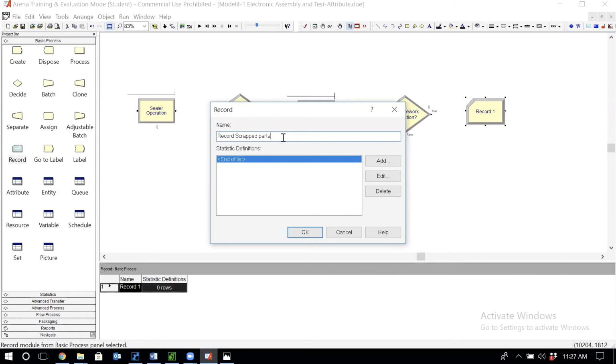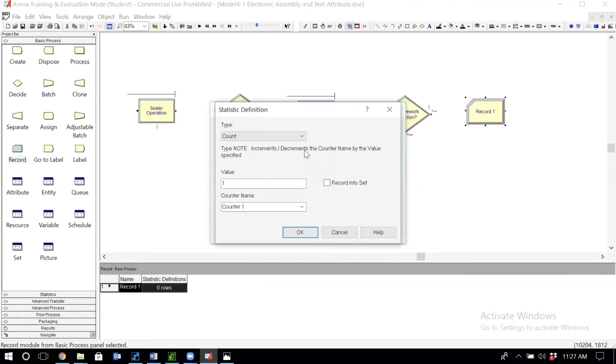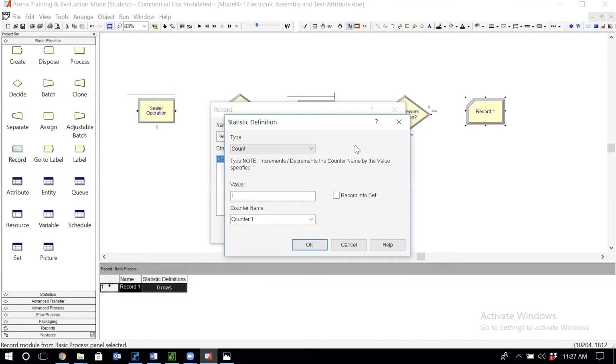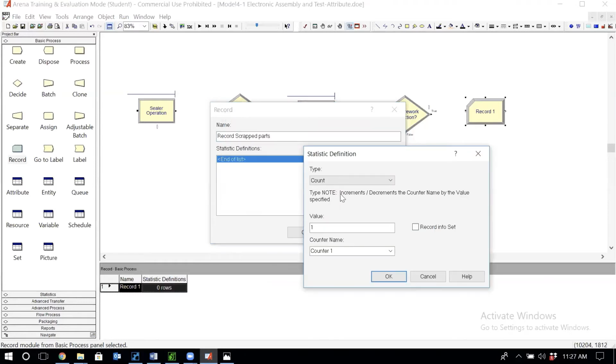One of the things that I want to calculate is the time that they have spent in the system. So in the statistics definition, let's just add. Here you have a bunch of statistics that you can collect. When I click on the type, there are a bunch of things. What I want to calculate here is called time interval.